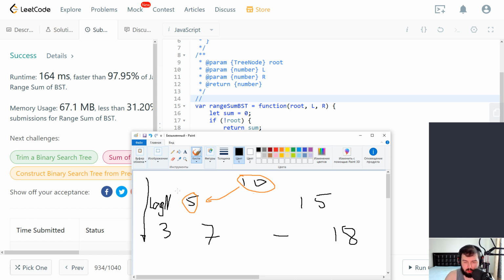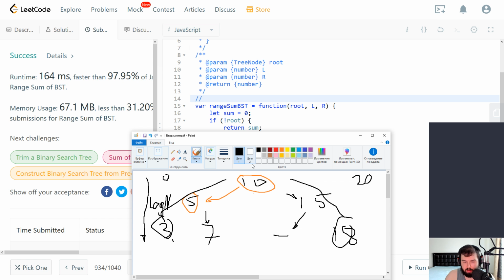In the worst case scenario, we will need to go through all the elements. For example, we'll have a tree like this one, and we will have numbers like 0 and 20. So we'll go up to this one, and go to every root, summarize and so on.